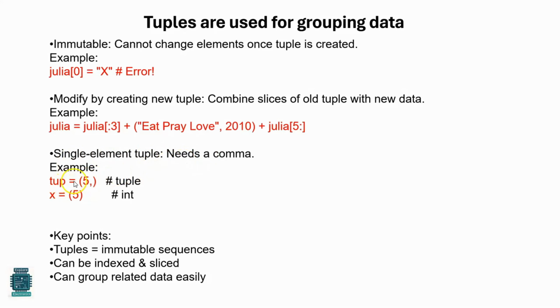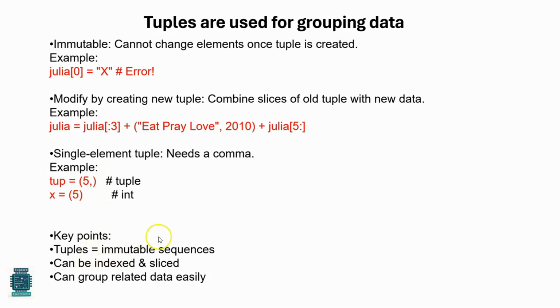If I want to take a tuple equal to 5, here we have to use commas to separate the items present in the tuple always. That's why we have to use the comma. Whenever I take x is equal to 5, it will show an integer. It is not a tuple. That's why you have to use a comma to separate the items present in the tuple. Then only it is a tuple. This is an integer. Got it? And whenever you take a single element tuple, you have to use the comma. This is a very important step. You have to remember this.